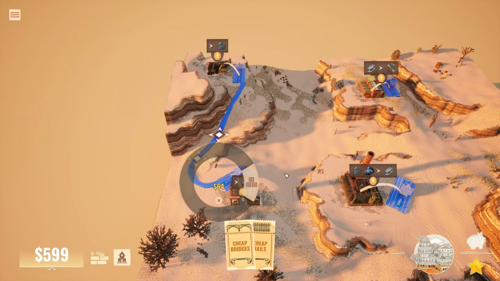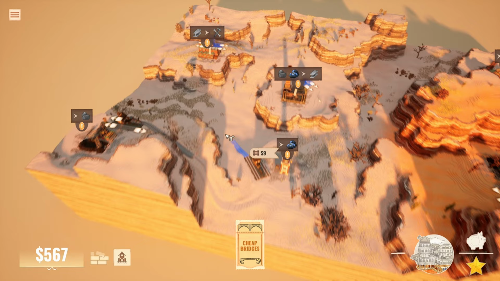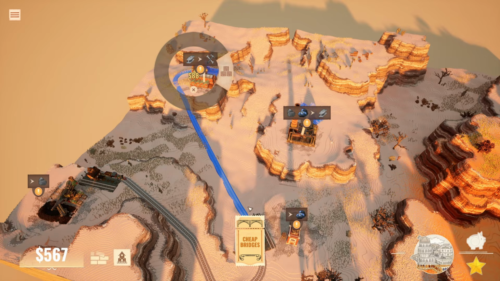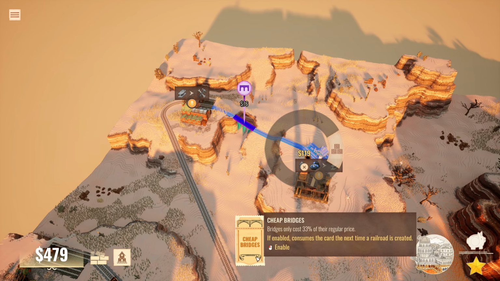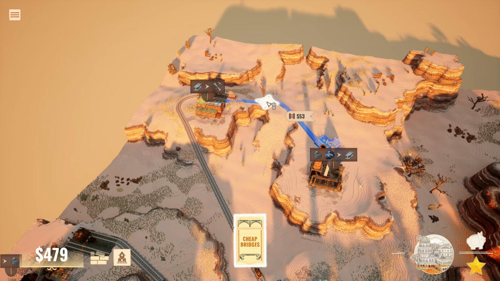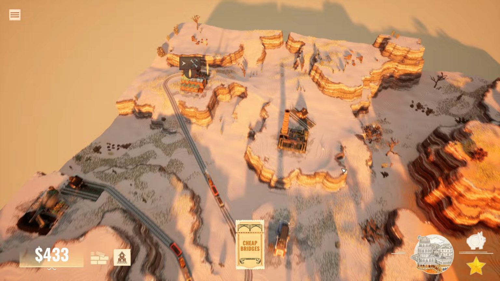Sure. That's 64. I want to find out what this is going to cost me. Let's go with cheap rails for this one. 88. Yeah, I probably should have gone cheap rails for that one. And funnily enough, that needs zero bridges. And then there to there, and then cheap bridges. Insert an anchor point. What is it? It's 52, it's 60. See, it's cheaper to do it without the bridge. Yeah, I'll keep my card. 46, done.